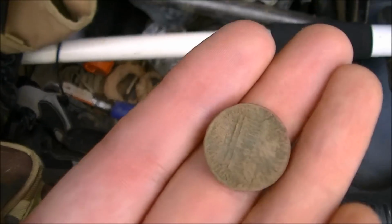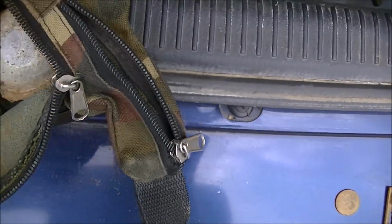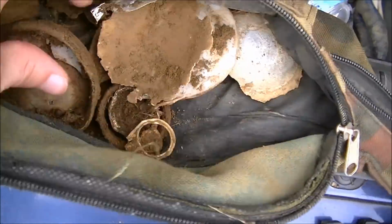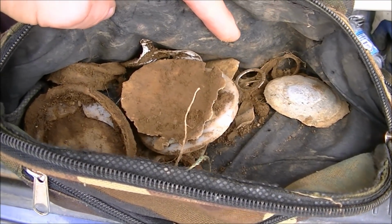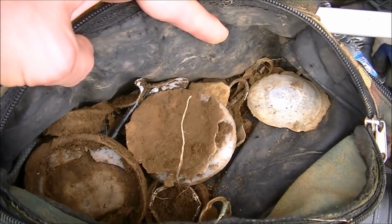I did find a coin after the last film. 1973 penny, that's all I could find for coins. Other than that, and that organ reed, mason jar lids, pull tabs, one Sprite bottle cap, and just trash. That's it. So we're gonna move on, see if we can find another place. Not treasure hunting doesn't always go as planned, but hey, you gotta give it a shot. Keep looking. Persistence is the key.